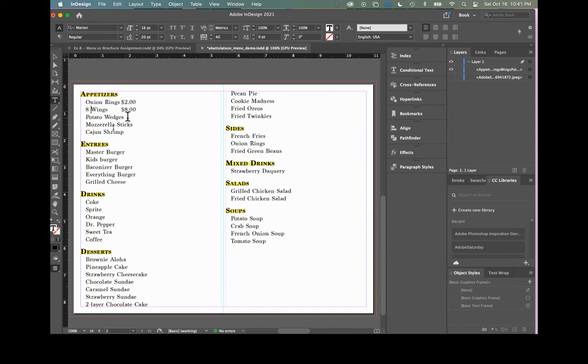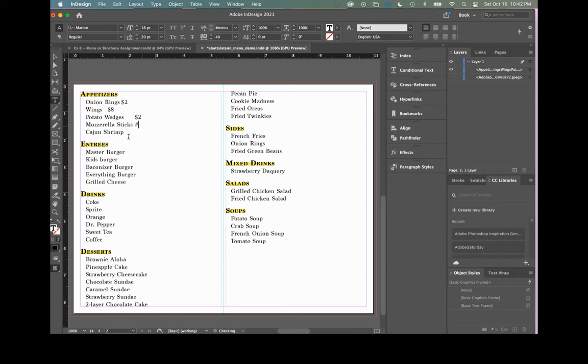Potato wedges. You know what? That'll be in the description. All right, potato wedges. I'm going to say $2. All right, I don't even need the cents. None of mine are going to have change. It's all going to be a set amount.